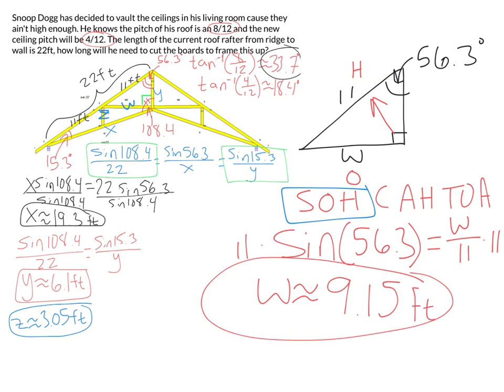And that is my last of the dimensions that I needed from this awesome framing up of the vaulted ceilings for Snoop D-O-double-G. That was intense. Again, wouldn't have you guys do something quite this crazy all on your own, maybe as a group. But we know all of this math. This is all stuff that we are responsible for. It's just a lot of it altogether, which gets a little bit scary, solving for all these different pieces of the puzzle. But we have the capabilities to do this now. Or at least we should have the capabilities to do all of this. You know what I'm saying? America, freedom, rock and roll.